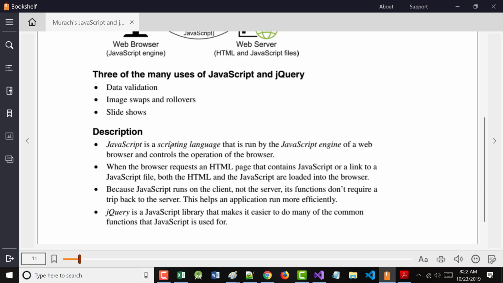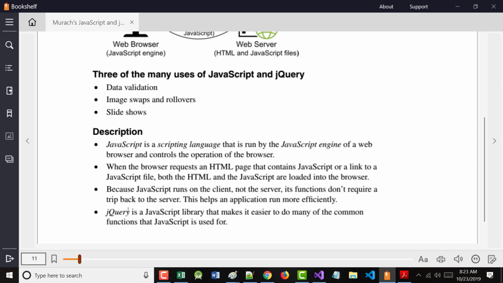So again, JavaScript is a scripting language. It is a full-fledged programming language. Some languages, next fall when you learn C#, are called object-oriented programming languages. JavaScript is an object-based programming language. What's the difference? With an object-based language, you can use objects, but you don't have to. Next semester, when we do C#, you have to use objects for everything you do. And it's not as difficult as it may sound. So our JavaScript will run solely on the client.